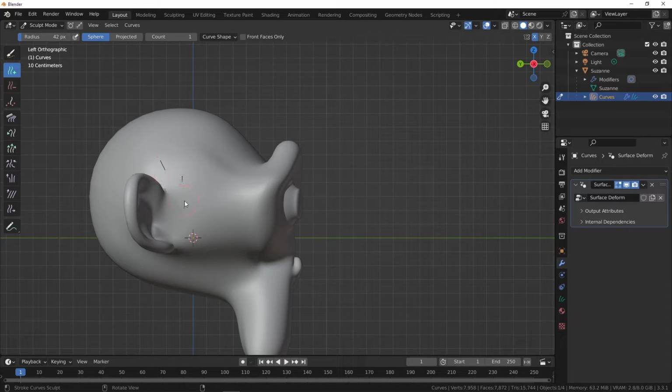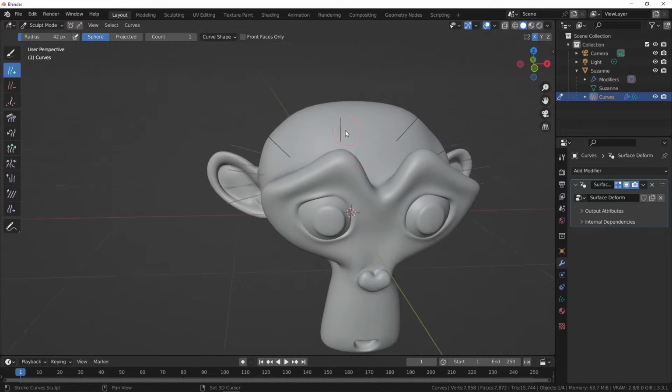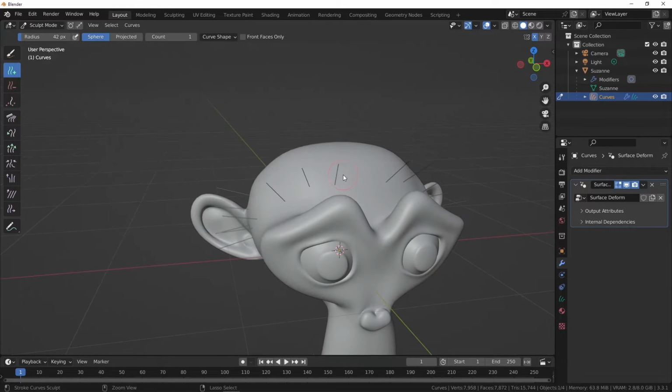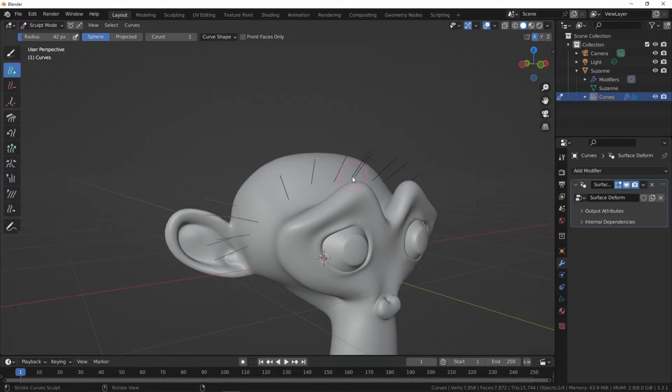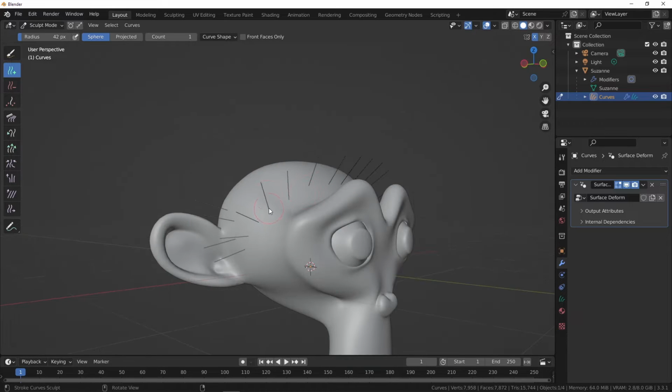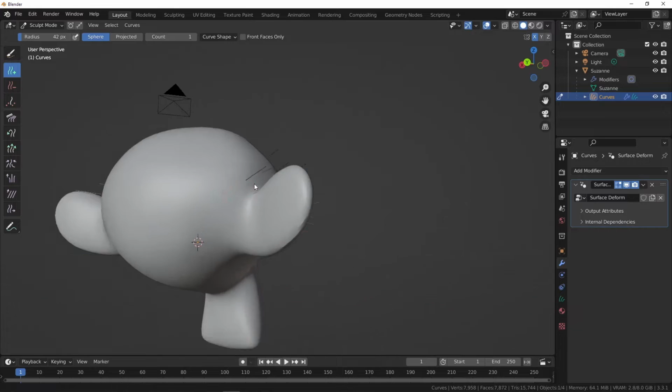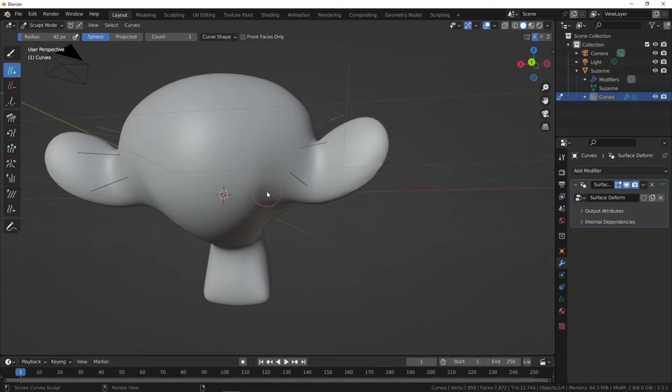So we can add hairs right there, and it will be mirrored perfectly. And that will also work when you're going to turn to the other tools later, and I'll show you that as well. But I'm now just gonna draw a little bit of a hairline on this monkey.